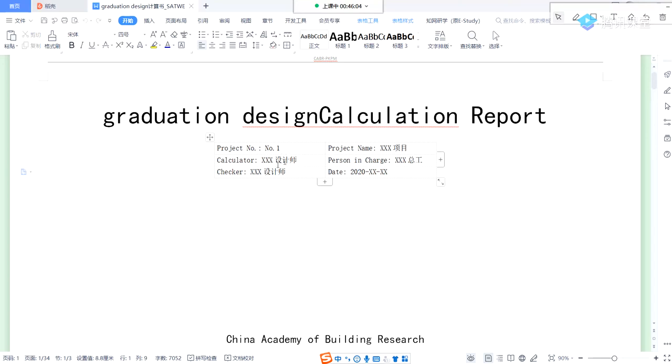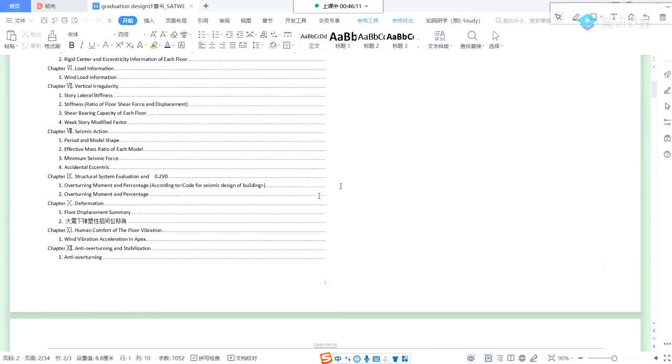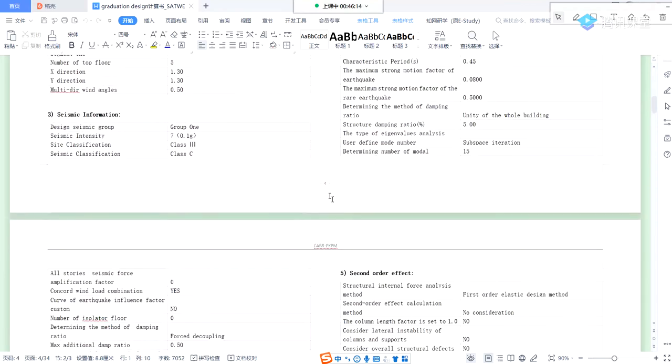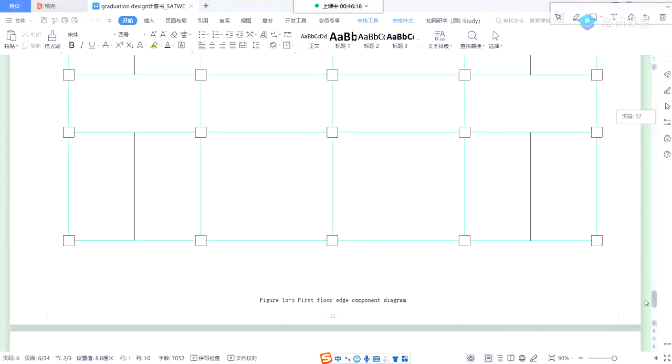You can input to change this text. Then here you can see all the content, all the calculation process automatically created.